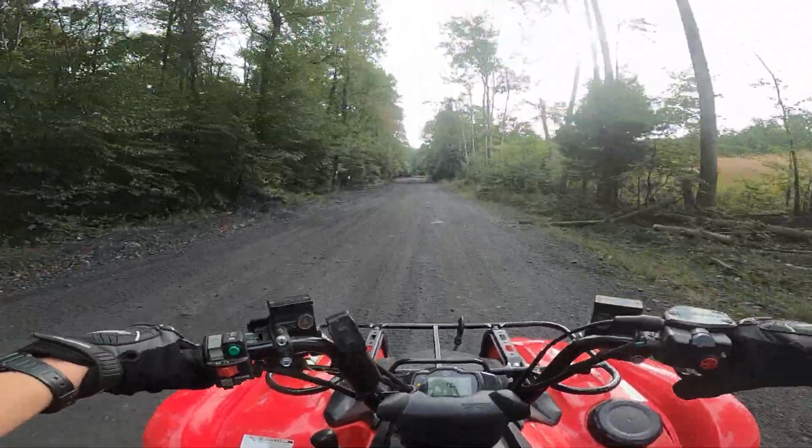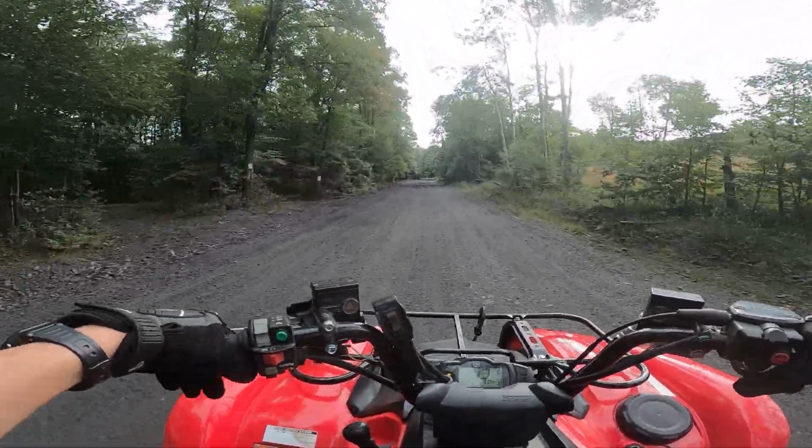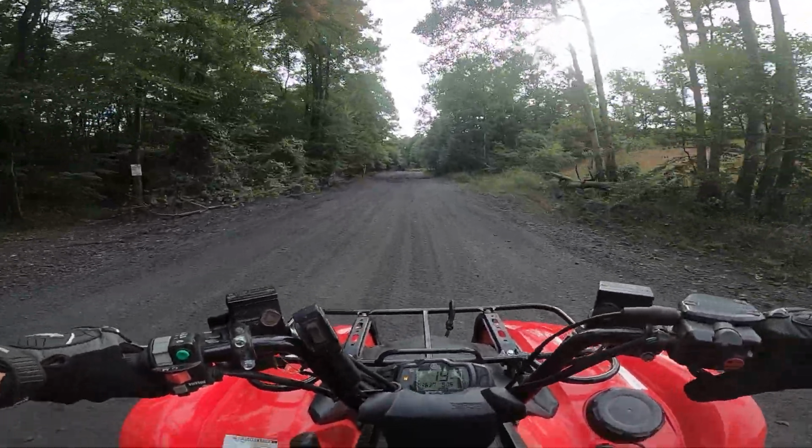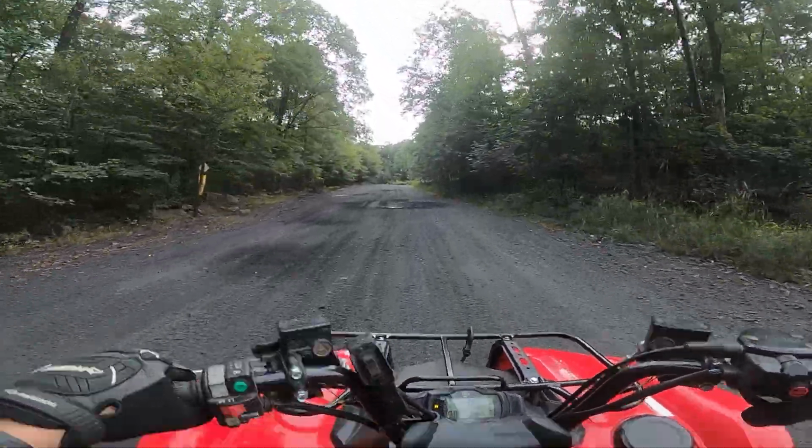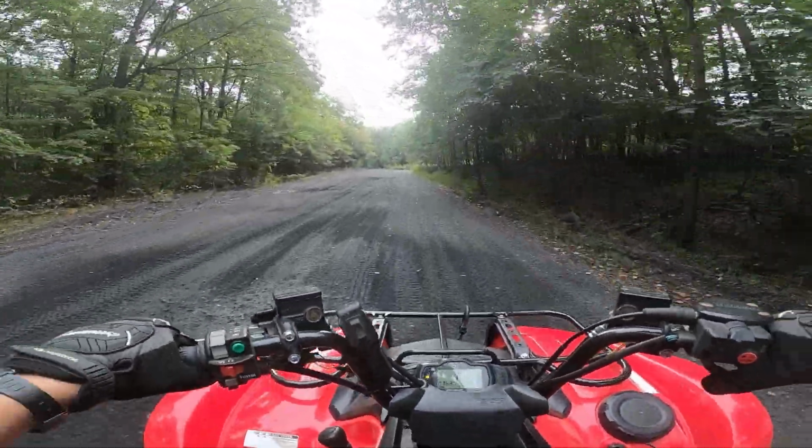Yeah, we're just cruising like 20 miles an hour regularly. But dang, honestly, I do feel a difference between my Grizzly and my KingQuad. I really kind of do.